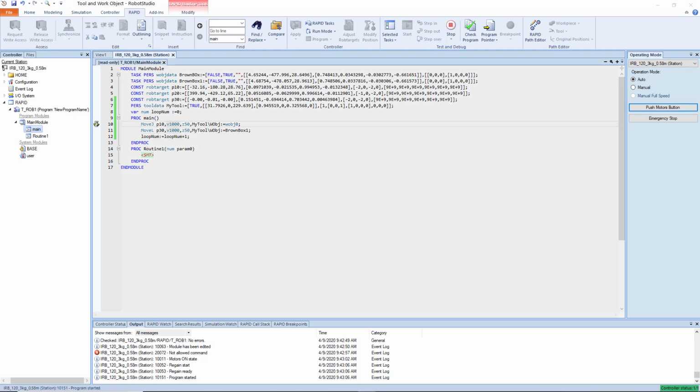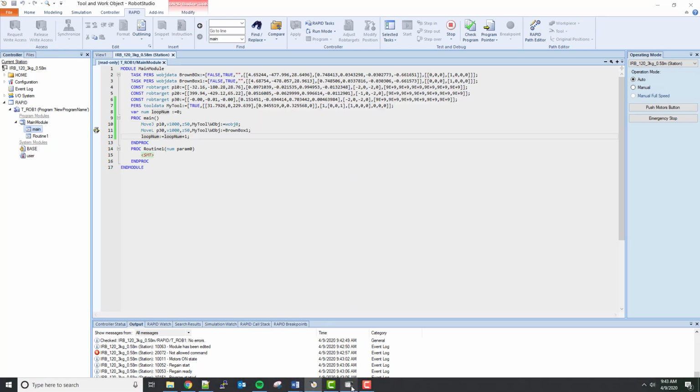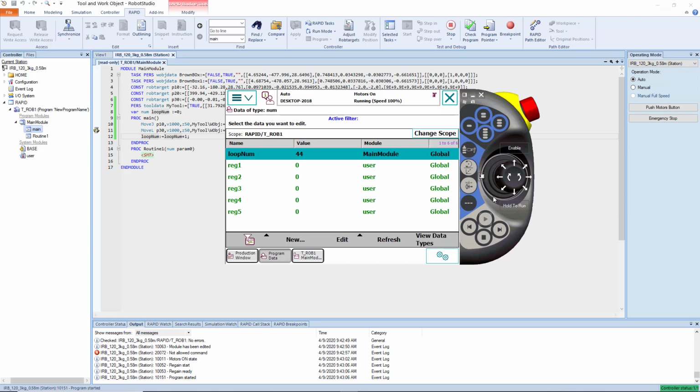So I've got my code running now. If we look at my variable number data on the remote, we can see that right now it says 8, but that's because we haven't refreshed it recently. So we're up to 36, 37, so every time I click, it will be updating that value because I just have that looping basically indefinitely. So something to be aware of.